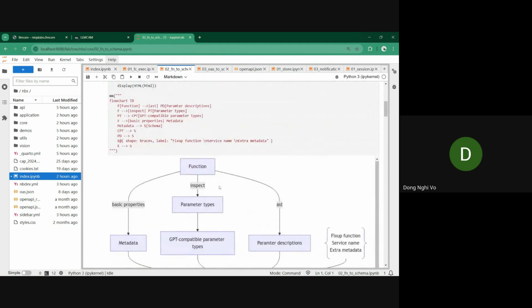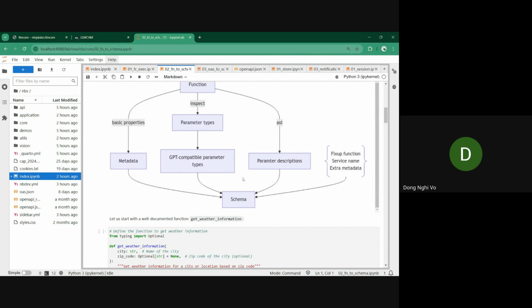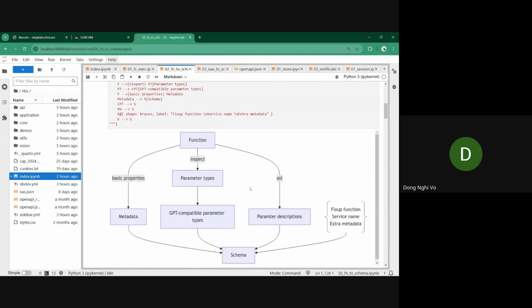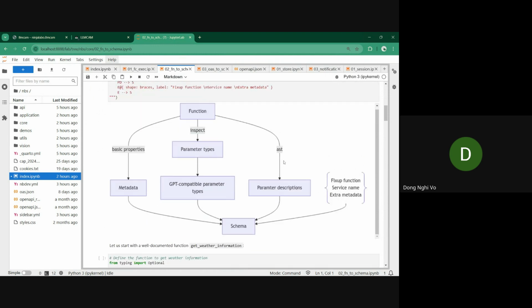The process right here still has some things to improve, but the current process is something like this. You will have the function, and then you can extract the parameter description with something like the AST library. And you can also use type hintings and the inspect library to extract the parameter types.